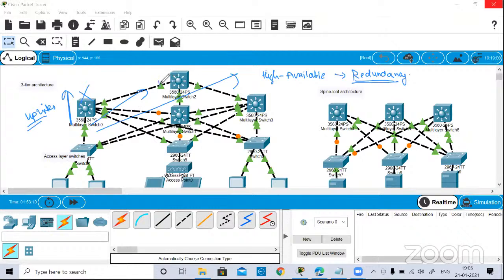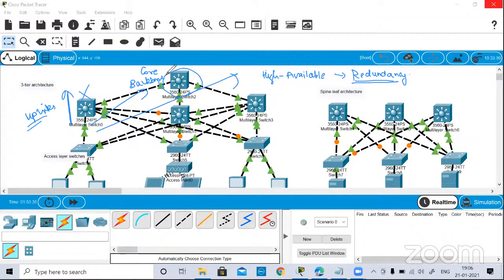However, I've kept one core layer switch. Now coming back to the core layer: if the traffic has to be routed between 2 distribution layer switches, then you need a core layer, which is the backbone. This is the backbone of your entire network, of your campus. You can assume that there are 2 buildings you're designing a LAN for. So your core layer switches are connecting those 2 LAN segments, 2 or more LANs.